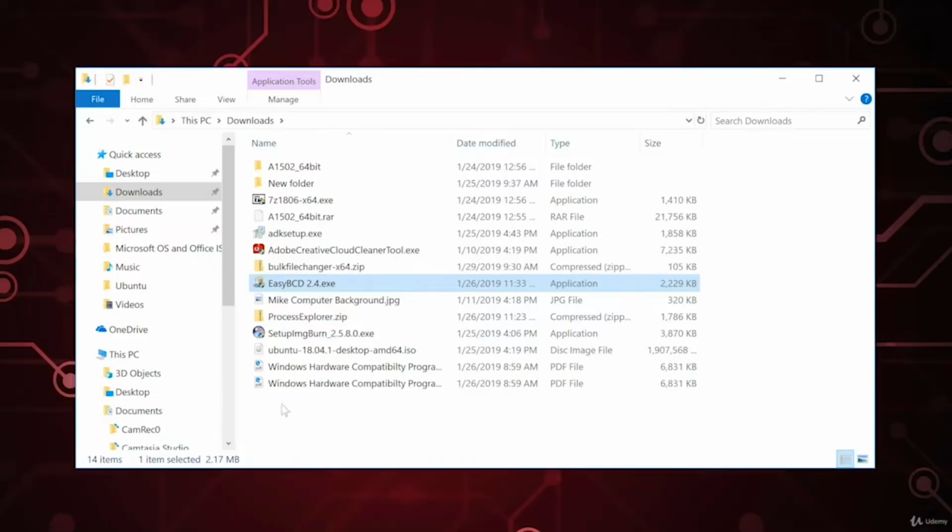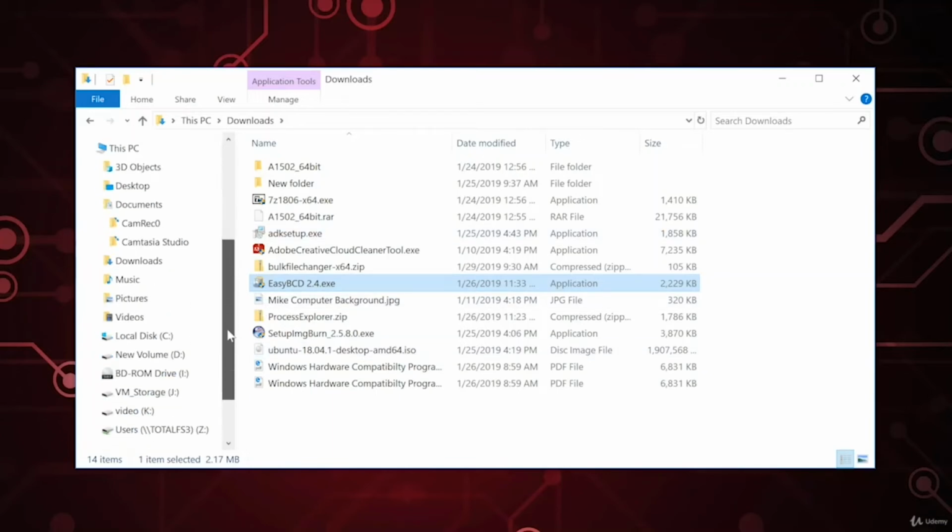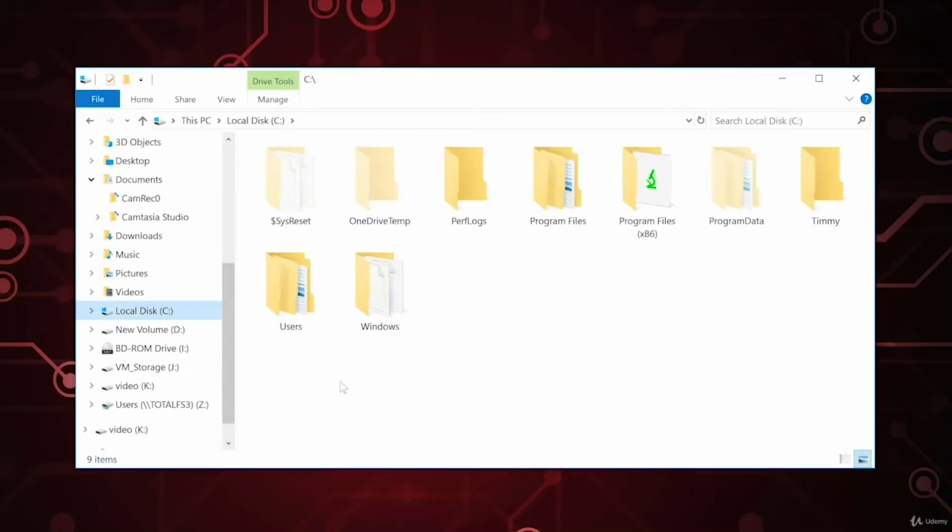Now remember, I was saying some programs have the attribute of being system files. Basically, we're just showing those now. They're not going to be in here. I'm going to have to go over to my C drive. And all of a sudden, you see how these are slightly lighter colored? That's because these are system files. They're like double secret hidden. They're hidden not because they have the hidden attribute, they're hidden because they have the system attribute.